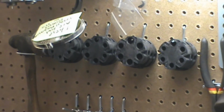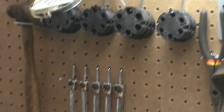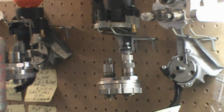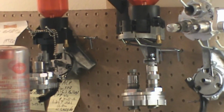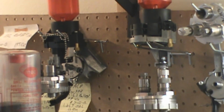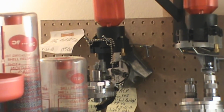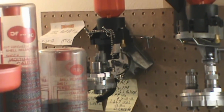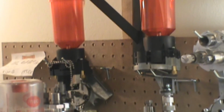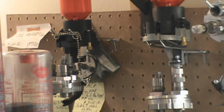These are the powder discs for changing the different powder drops depending on the load. This one on the end here, that's my 9mm setup. Next one's my 500 setup. It's already set up so I don't have to change nothing, just put it in the turret press. And the one on the end is the 38 with the base plate and the powder drop, and it's already set up too for the 38. So we don't have to change the stuff that we do a lot of. 45's already set up.